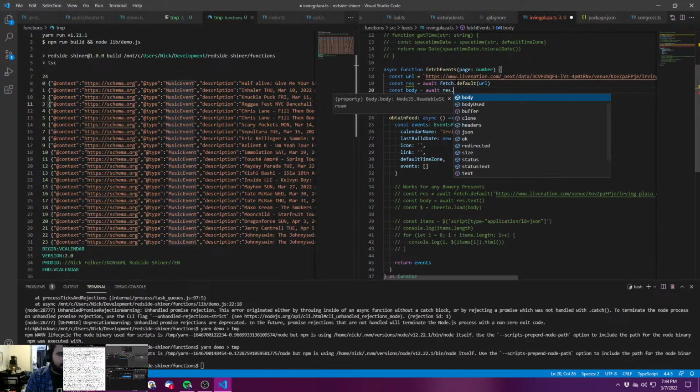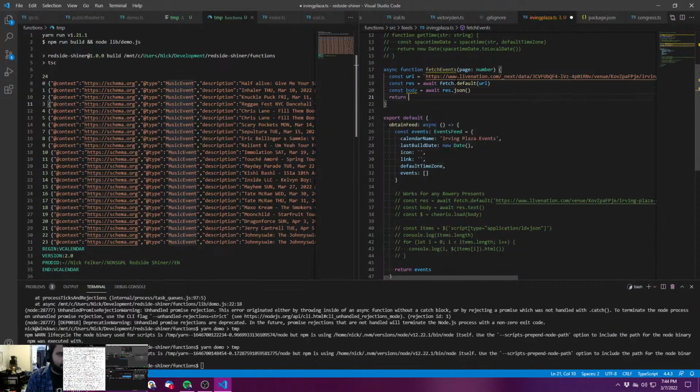Body await res.json. And let's return body.